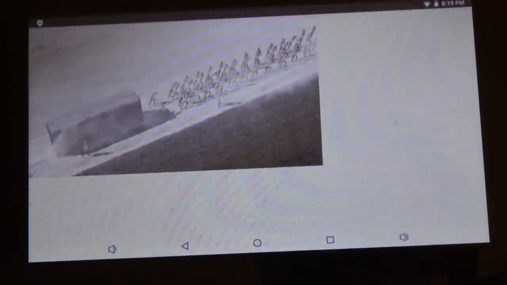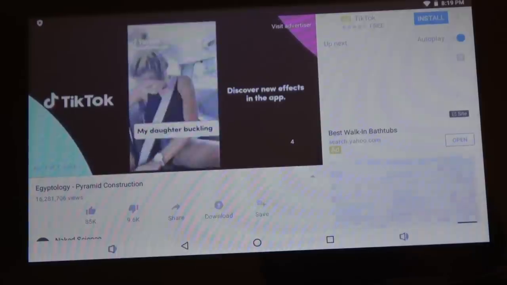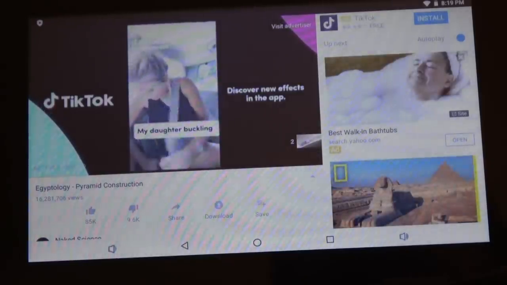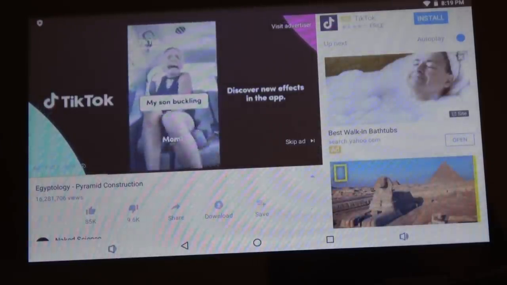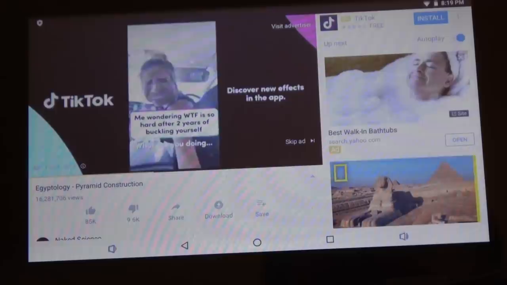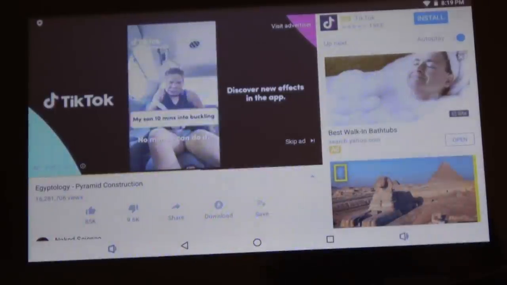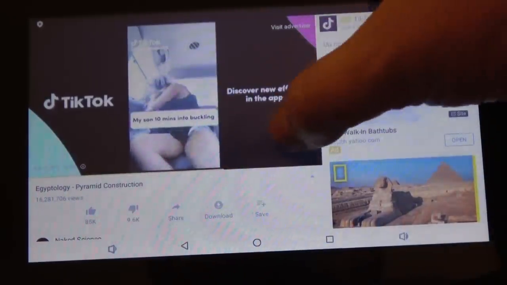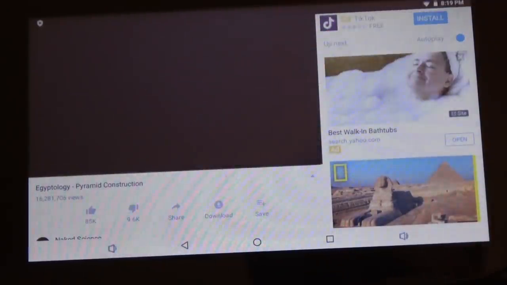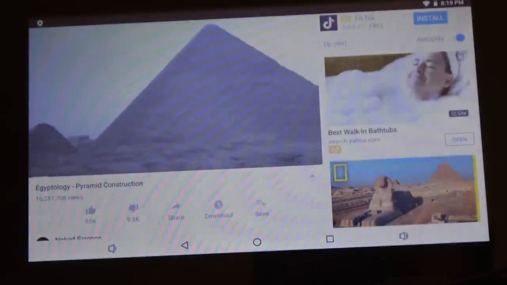Ancient pyramid construction on Naked Science? From the creators of Naked and Afraid comes Naked Science. And everyone's thinking that it's going to be like, what the heck is this? Is this what YouTube looks like to my 12-year-old niece? It's just kind of stuff. I mean, oh, geez. The videos, they run well enough. Speakers are terrible.